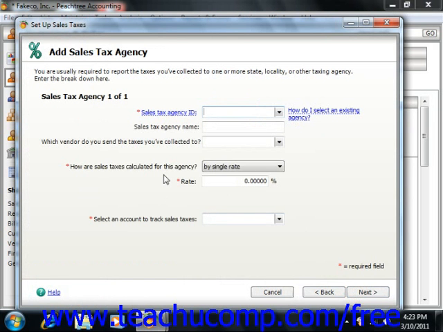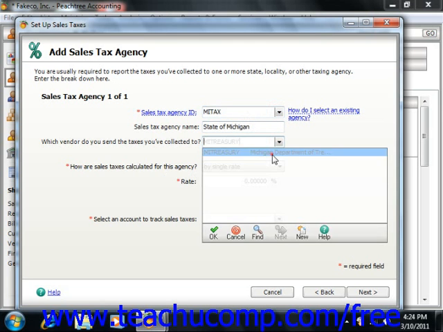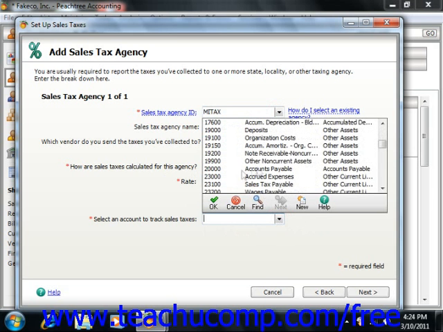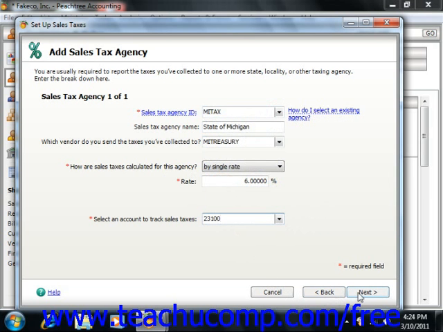The next screen within this window then wants you to set up your taxing authorities for your sales tax. You must enter the information for each taxing authority that you selected on the previous screen. Be sure to indicate how much of the total tax rate this vendor is collecting and which account will be used to track the taxes that you collect. Note that you can use the drop-down in the middle of the screen to select the By Formula option if you need to enter a sales tax rate that is based on a formula versus a flat percentage. Now, when you're finished, simply click the Next button to continue.